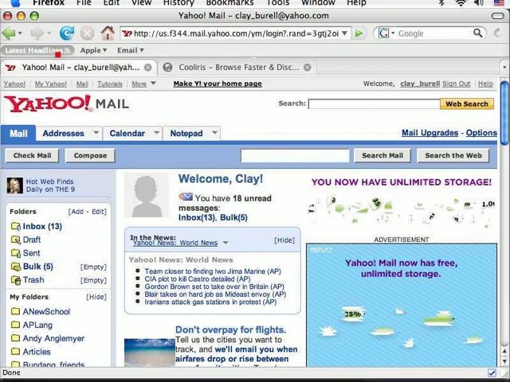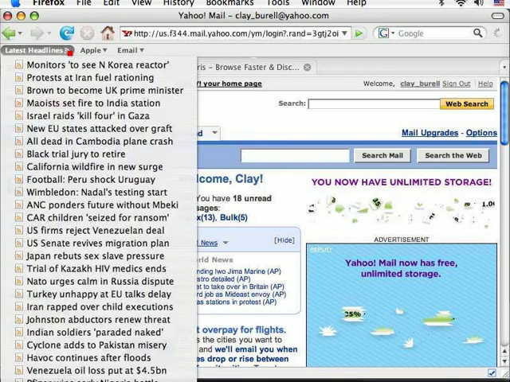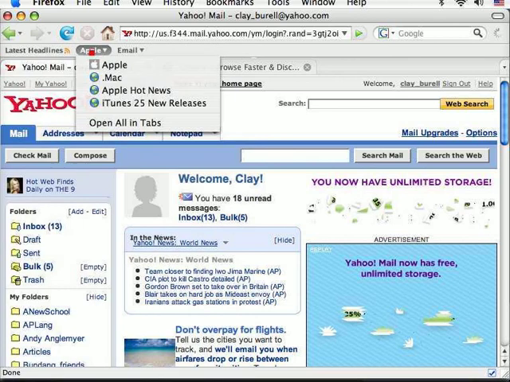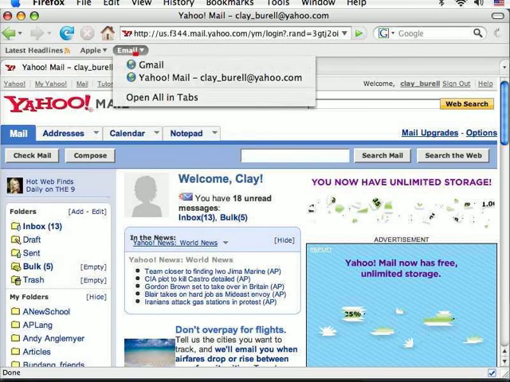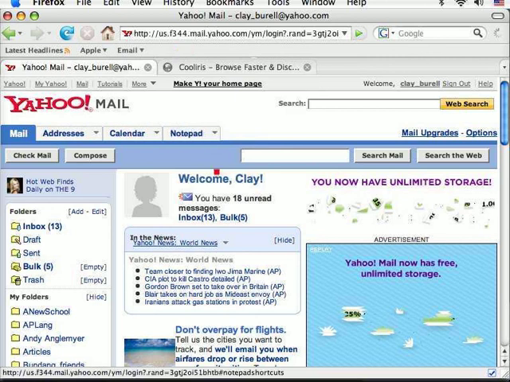So now you see how clean that is. I've got latest headlines. By the way, if you just click on that, you see that this is all the latest news headlines in the newspapers. There are some links to Apple that are pretty good to notice if you want to keep those, because you can download a lot of free stuff. So that's that. Now let me show you Cool Iris.